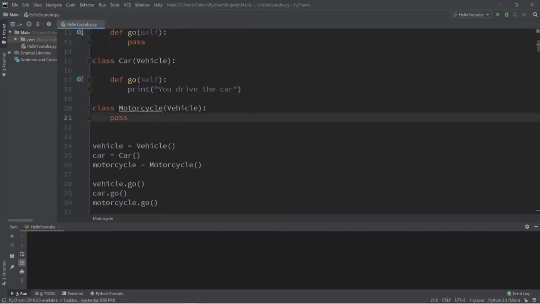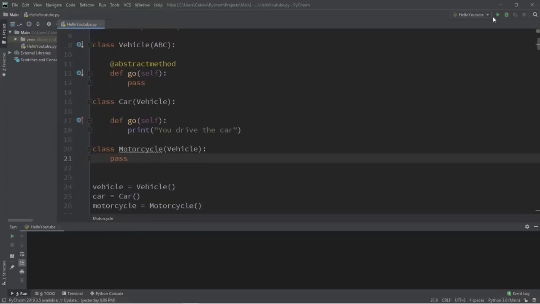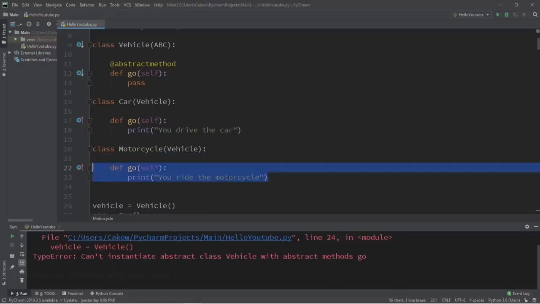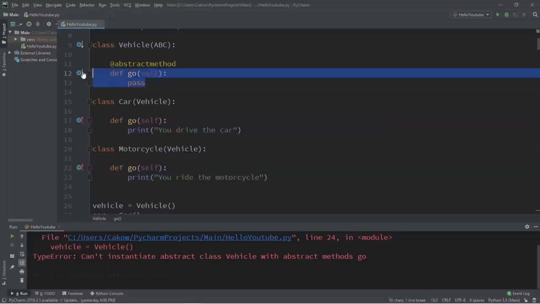So if I just write pass within my motorcycle class, I'm currently missing a go method within my motorcycle class. Well, Python is going to prevent me from running this because we have a type error. Can't instantiate abstract class vehicle with abstract methods go. So by inheriting from an abstract class, it's a good form of checks and balances to be sure that your children classes are not missing any implementations of any methods that they inherit.